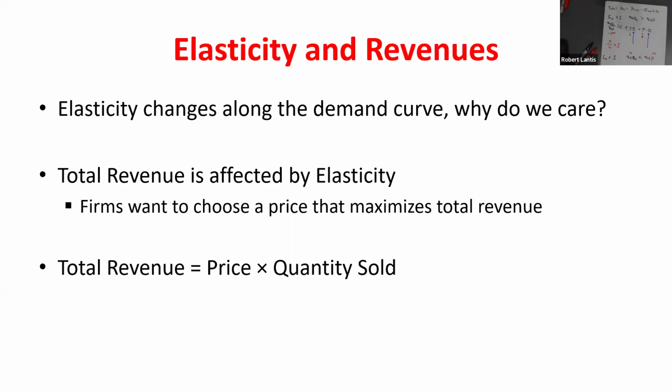Which of these arrows is larger? Are our eyes working? Which of these arrows is larger? The price decrease. So what's going to happen to my total revenues? They're going to go down, right? That's going to be the effect that wins out, overtaking that increase occurring from the quantity demanded. Okay.